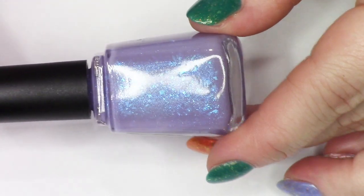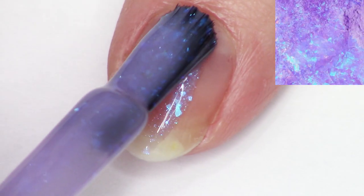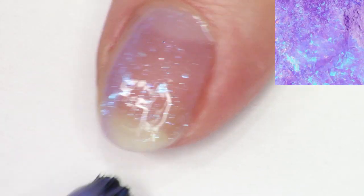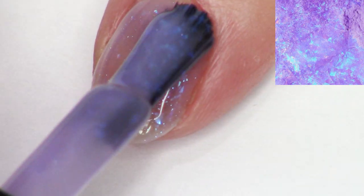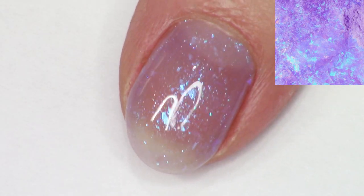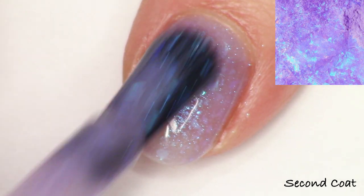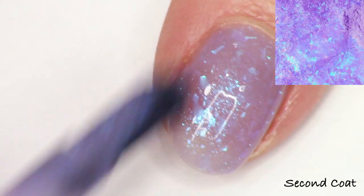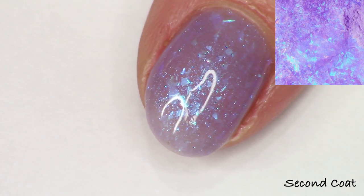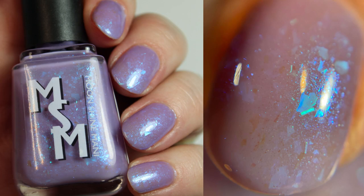Next we have Lumen Magic, a polish I created with Jerry. The inspiration image almost looks like mixing polish — you can see neon violet powder with iridescent flakies — and we really wanted to make something that looked just like that. Lumen Magic is a medium violet crelly base, meant to be on the sheerer side, but you could build it up or wear an opacity boosting base coat. Jerry and I liked how it looked a little more sheer. The medium violet base is filled with sapphire shimmer and green to blue iridescent flakies — kind of green, blue, purple. This was the runner-up in March.